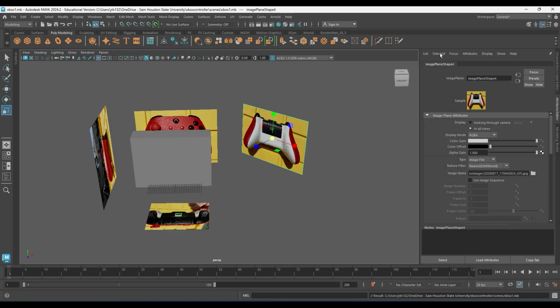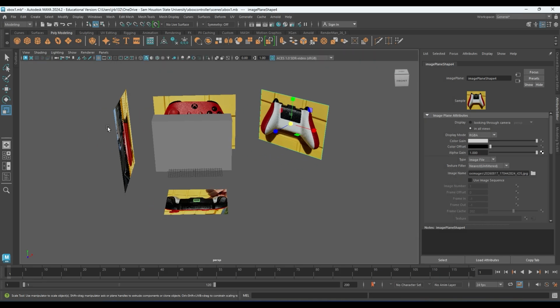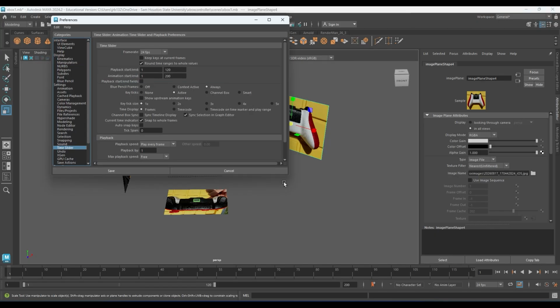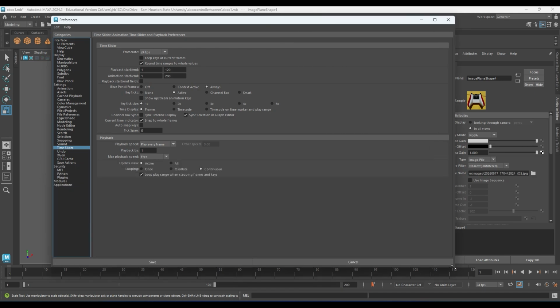All right. Next thing I want to show you guys is auto-saving. Raise your hand if you did not know that Maya had auto-saving as a feature. If you did not know. You guys all knew about autosave? Really? Every semester I get like an entire class who's like, I didn't know that was a thing.